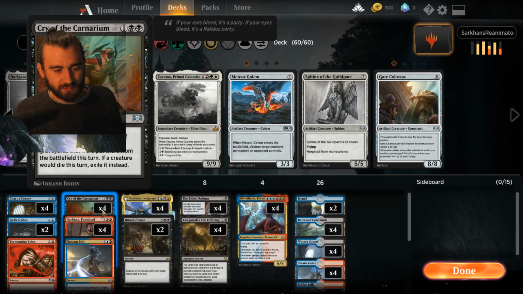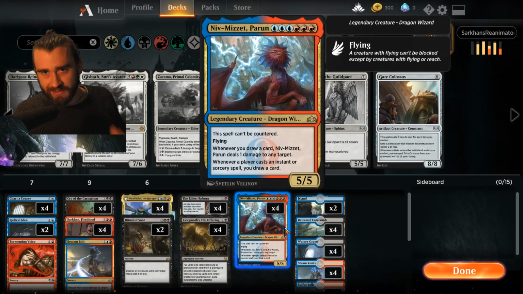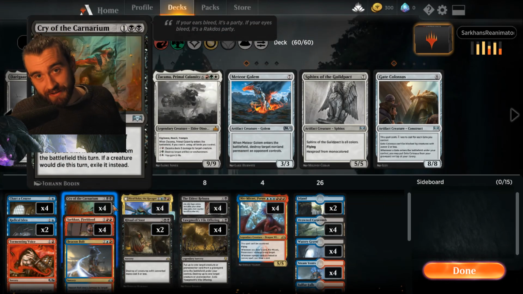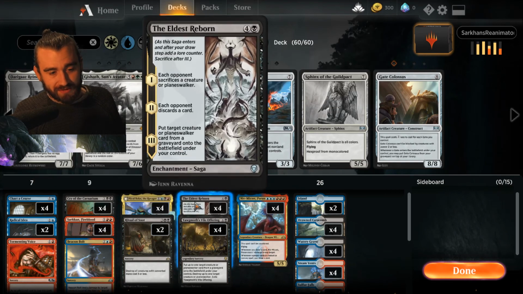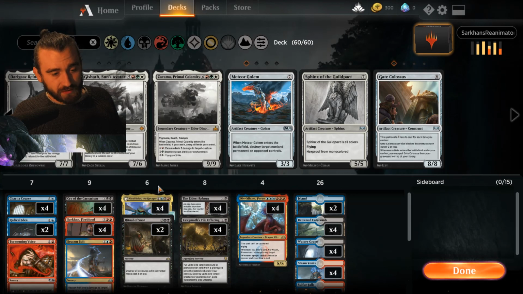Of course, Cry of the Carnarium and Ritual of Soot are dead, but every other card is kind of alive in this deck against that archetype, and also having uncounterable things is really good against control. And against creature decks, well, we're very geared against the average creature decks, because we have tons of removal and we can kill big creatures, planeswalkers, everything. So yeah, that's pretty much the list.